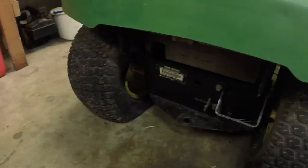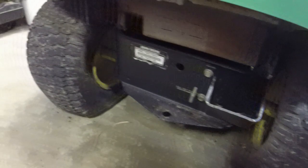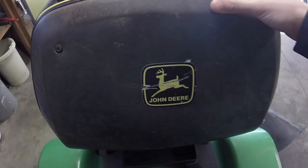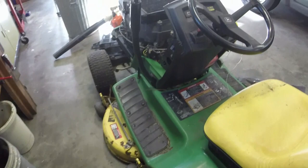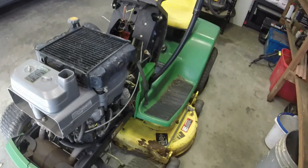I think I said it right in the video. LX188, that's what we're working with here. And again, you can see the tires are done on this. All the dry rot cracks that your heart can desire. Thing is, though, this seat has zero rips or tears in it, which is great. This was stored in a barn for, I don't know how long. But I had it sitting outside, and it's got a bunch of pine straw everywhere now, so I've done my best to blow it off and clean it off as much as I can. I did pressure wash it when I originally got this mower, so it is clean. We're ready for it to be worked on.